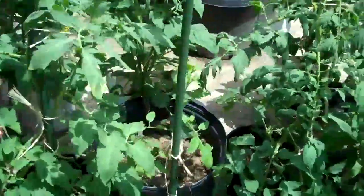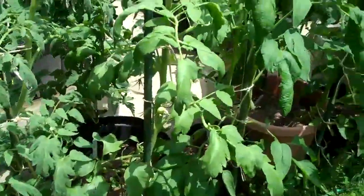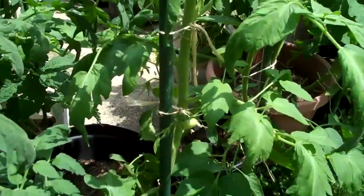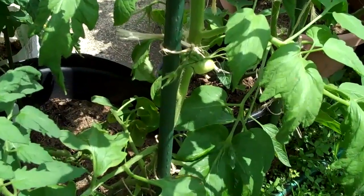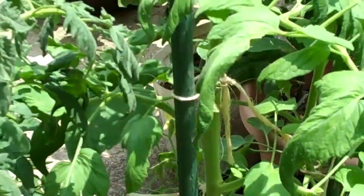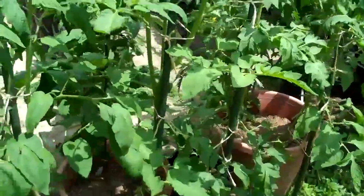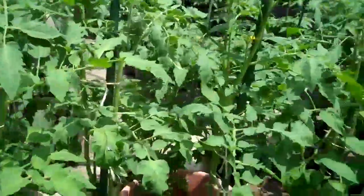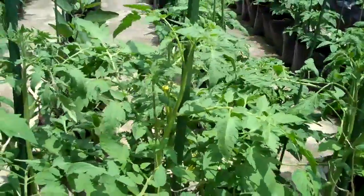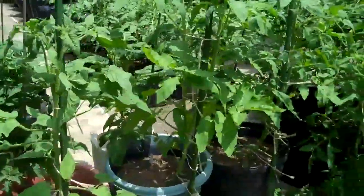Well, this is a plant that I replaced, Striped Sweetheart, Hague German Pink. It's always kind of a weak looking plant, but it's always very early to set fruit. I regrew that for the first time in a while because I really like the flavor. And we'll just get a sense, without getting specific about the names, of just how well these various indeterminate varieties are doing.